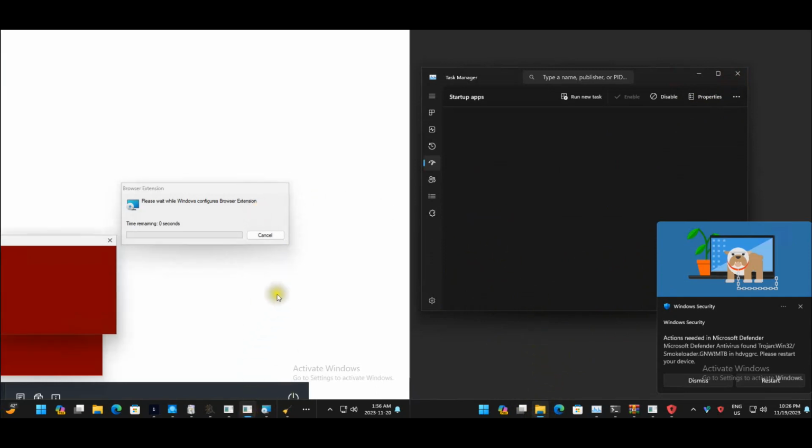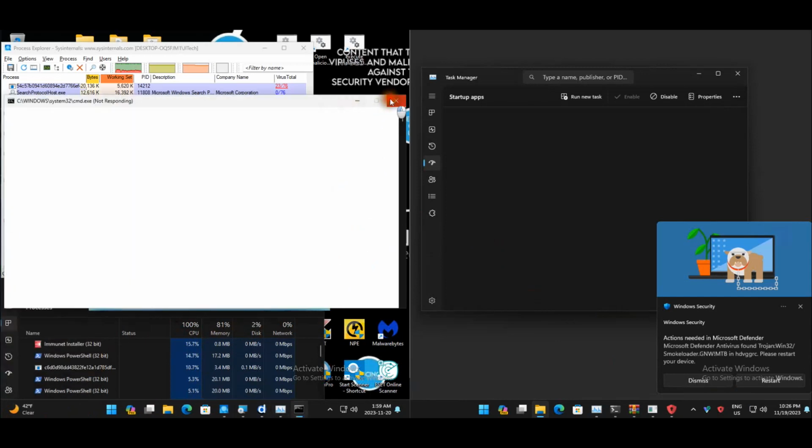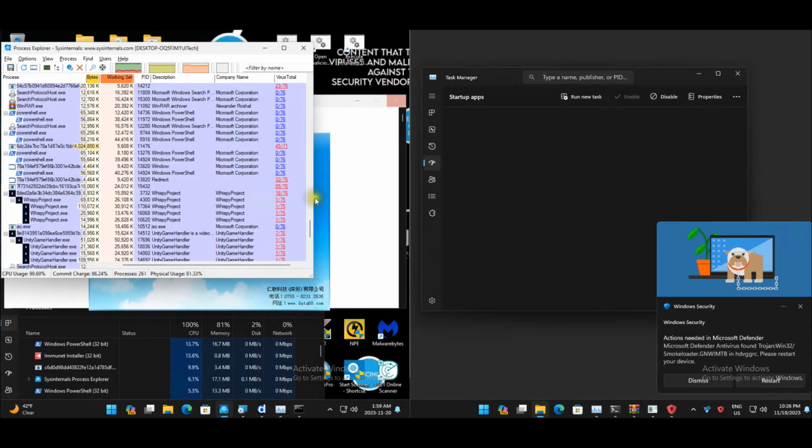On Sophos, you guys can see it's like really slow. A lot of error messages. So let me quickly close all the error messages, and then we'll see if it has dropped down in the Process Explorer. Okay, so I've closed all the error messages that I was able to see. So we still have some of the threads open here. But it's really not that much that I can still close.